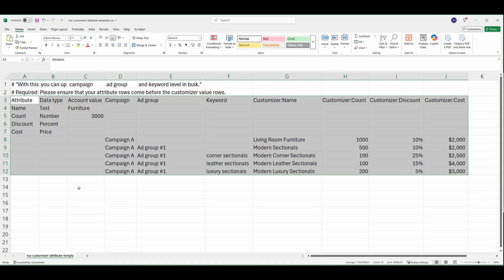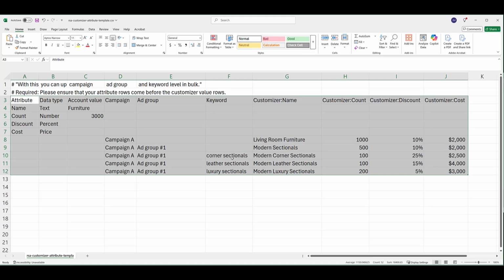But here's where you can get very customized. What I did earlier, manually, you technically can use any of those ad customizer attributes in any ad throughout the entire account. Any responsive search ad or multimedia ad, I should say. But here, with this template, you can create customizers maybe for only certain campaigns. You can let Microsoft know, I only want to use this for specific ad groups, or get extremely deep and have ad customizers only work when an ad shows for a certain keyword within an ad group.